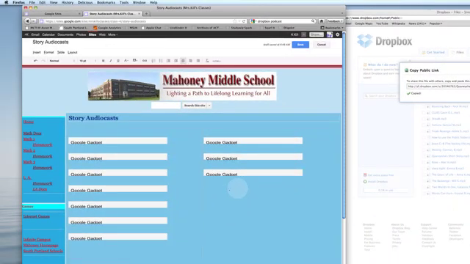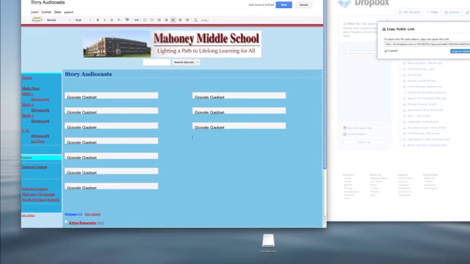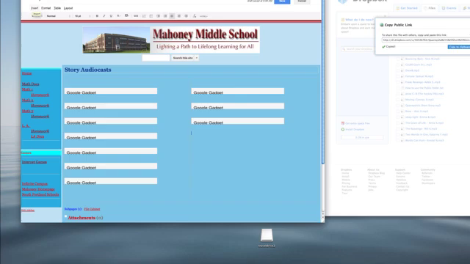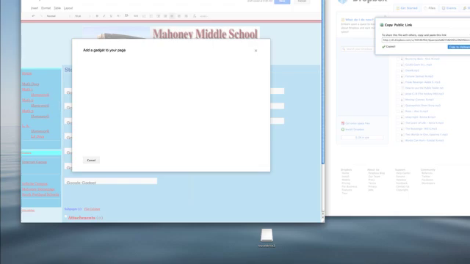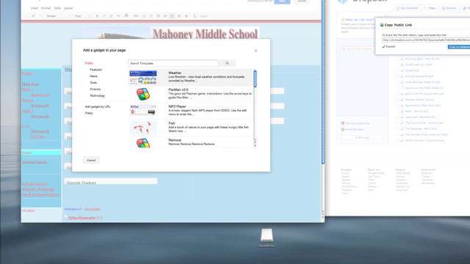Then I'm jumping back over to my Google site, and I have to insert a gadget that will run the podcast. So up on the edit tools, far left, we're going to use insert. We're going to go down to more gadgets. Again, we're hoping that the internet's going to go along with us and it's doing okay. And we're going to search for a gadget here.